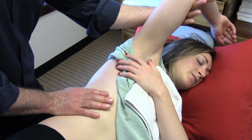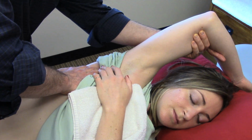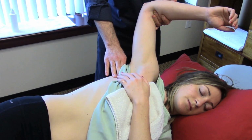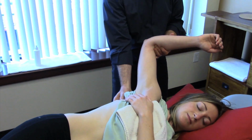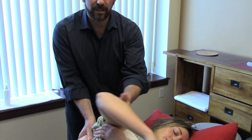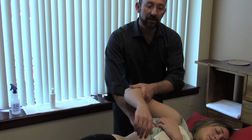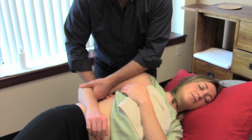That's right where we're feeling a lot of knots in this serratus anterior muscle. So we're going to bring it, see my fingers against the ribs. I bring the scapula out of the way, and I follow that muscle right under the shoulder blade, just like that. And she's not quite letting me in, and that's okay. We don't have to do this all in one day. With the serratus, sometimes it's 5 or 6 sessions before you can really get under there. But I want to get some extension and mobility going in each treatment so that each treatment gets her a little closer to where she wants to be, which is looser through the ribs and the middle back.